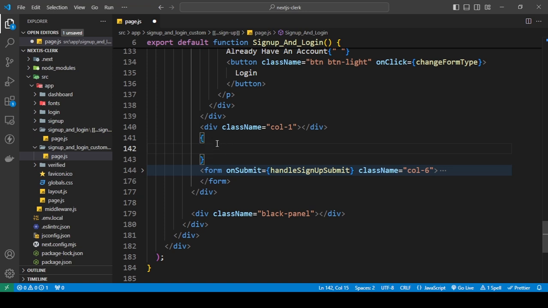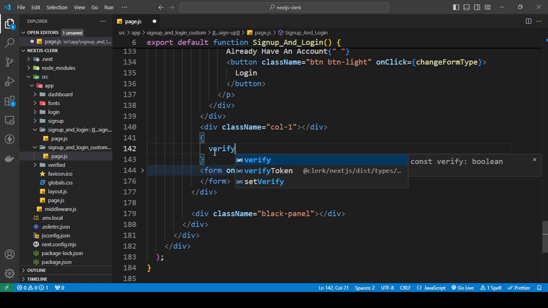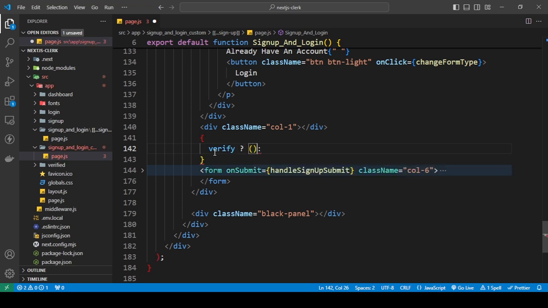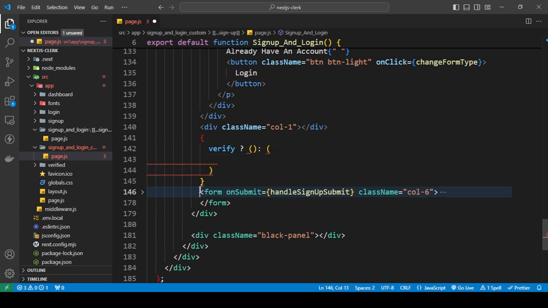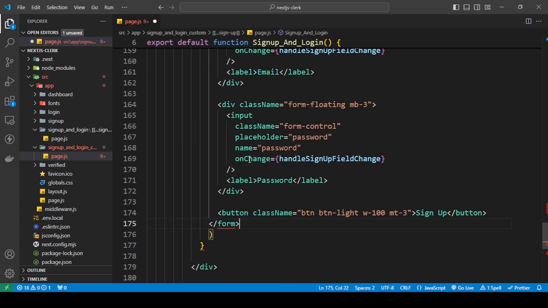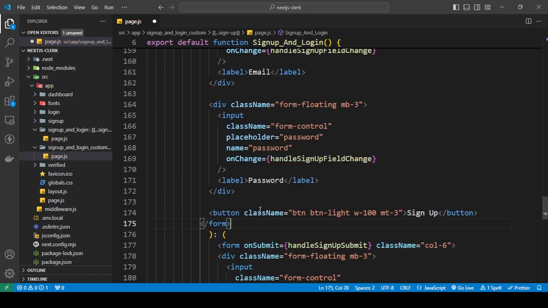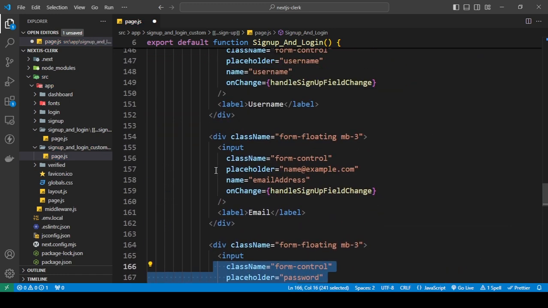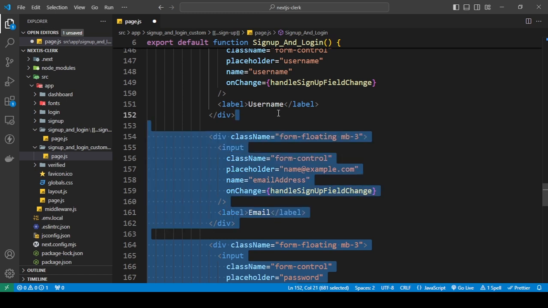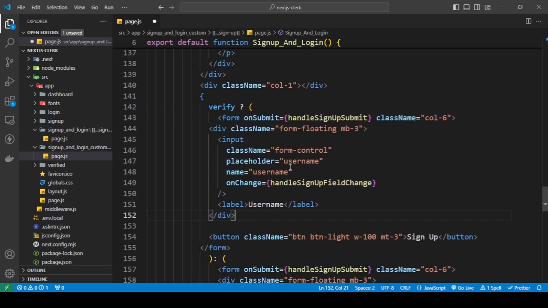And this is really simple, nothing complicated. So verify, okay? And in this, what I'm gonna do is take this, put this here, and in this, I'm gonna do the same, but I just need the username here, okay? And here, I'm gonna say code. Let's name this code.